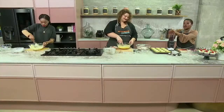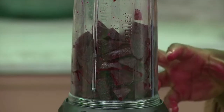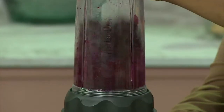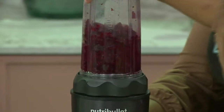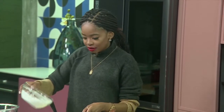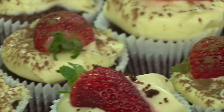Right, awesome. So I'm going to go in now and blitz up our beetroot. Because it's cooked all the way through, it shouldn't be a problem blending it all up. But should it need a bit of assistance, you can always add a little bit of water. It also has quite a lot of natural water as well. So that should also help you in the mixing and blending process. And also in the cupcakes itself, it adds moisture. So it's a moist cupcake instead of a dry one.